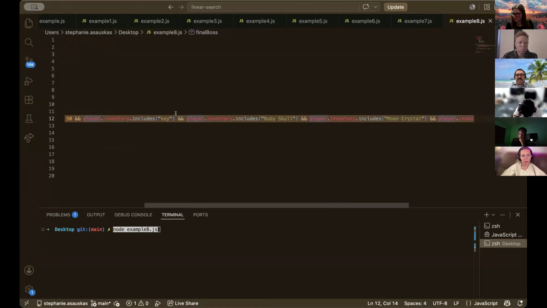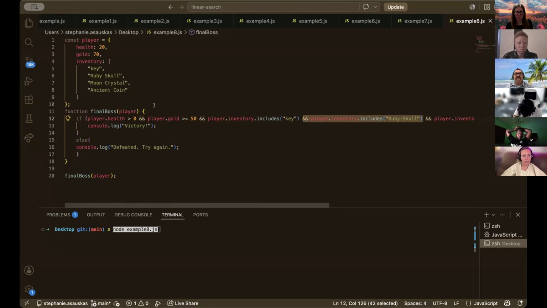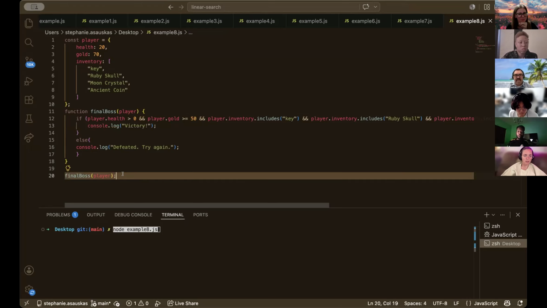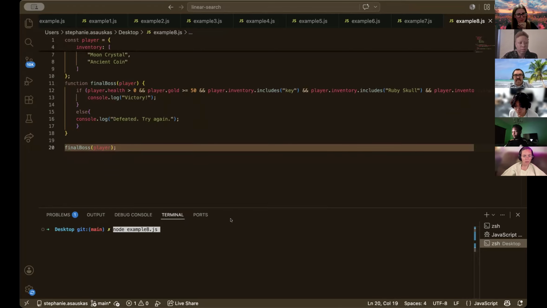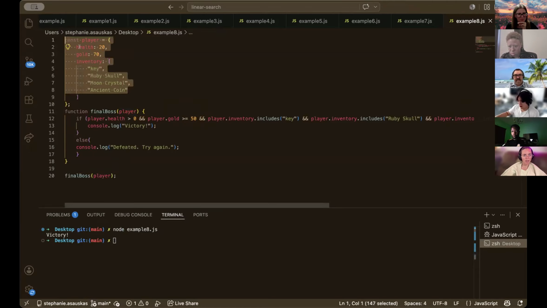And then I did the same thing to ensure that I know this is probably not the best shortcut for it, but I typed out individually includes ruby skull, includes moon crystal, and includes ancient coin. And then prints victory, else, defeated, try again, and then final boss player, and then I'll enter it down here, and then it comes out with victory based on what we have up here.